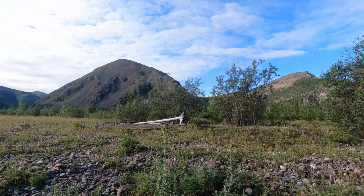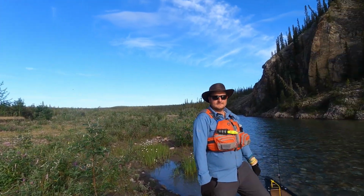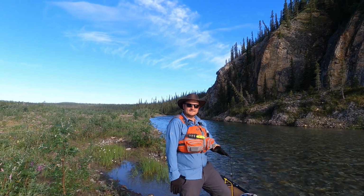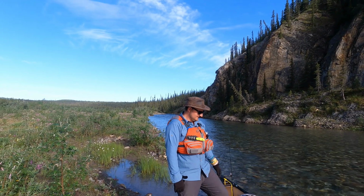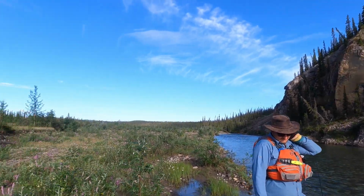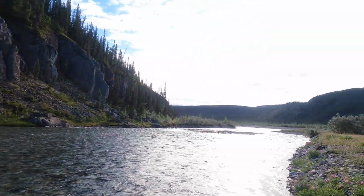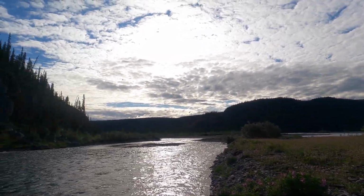And we're leaving early in the morning, didn't have breakfast at this site because the bugs are, I'd say, 8 out of 10 on the ferociousness scale. So if you're camping beside Little Wind River, beware of the bugs. Nice spot though. But we're going to make our way maybe to a point bar or something and eat breakfast there.